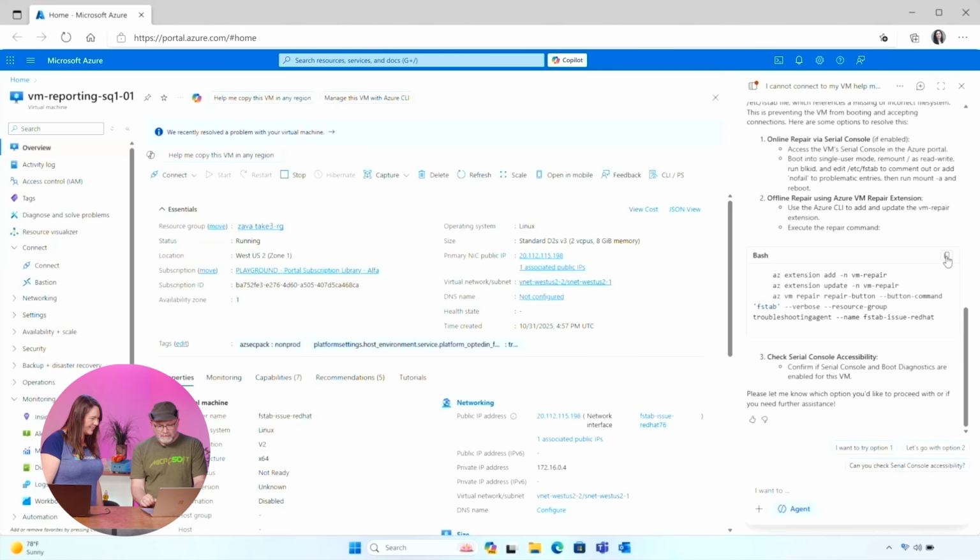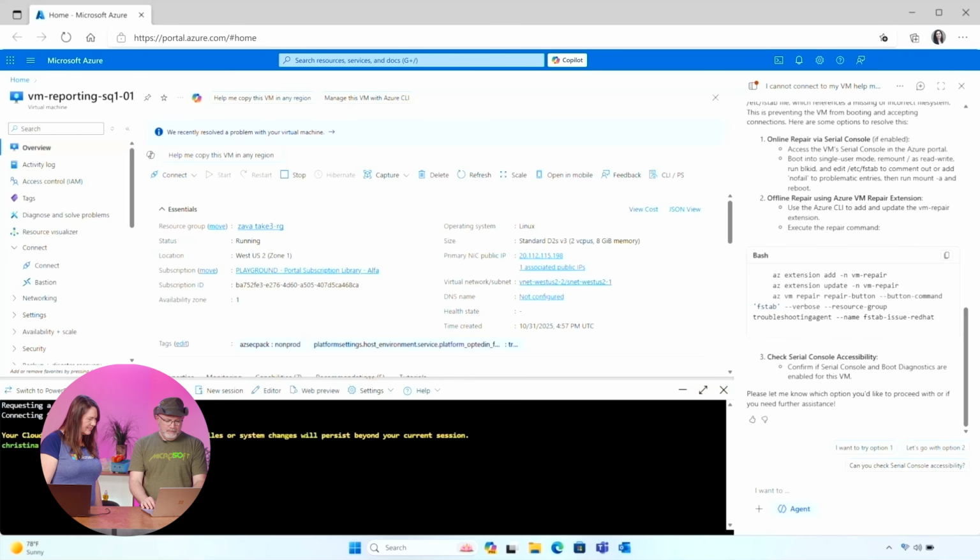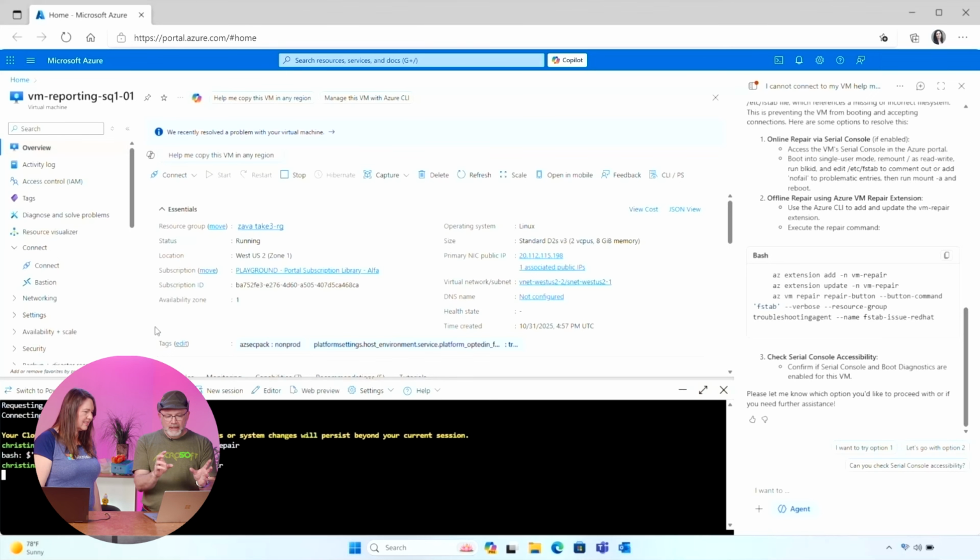The agent then presents CLI commands that I can easily copy and paste into PowerShell to fix the issue and get the VM back online. Yeah, so here, it determined there's a problem. It then came up with a suggestion, doesn't know if it's gonna work or not. I have to use my own domain expertise to determine if this is the right thing to do.